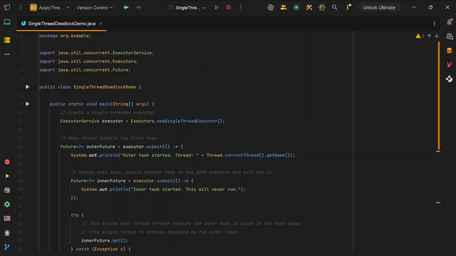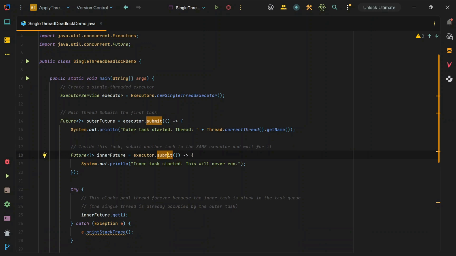So here we have a single thread deadlock demo. We create a new single threaded executor. The main thread submits this outer task which logs this message, and after that it submits another inner task to the same executor. After that it waits for the result of the inner task.